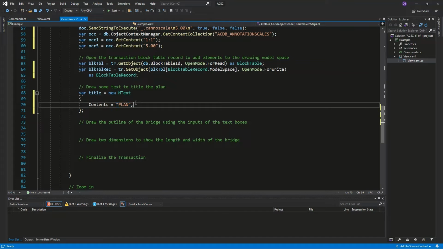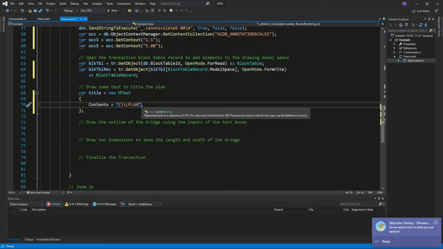This is pretty good, but in addition to just saying plan, we want it to be underscored. To get it to be underscored, if you look in Civil 3D, it'll have these brackets around it.